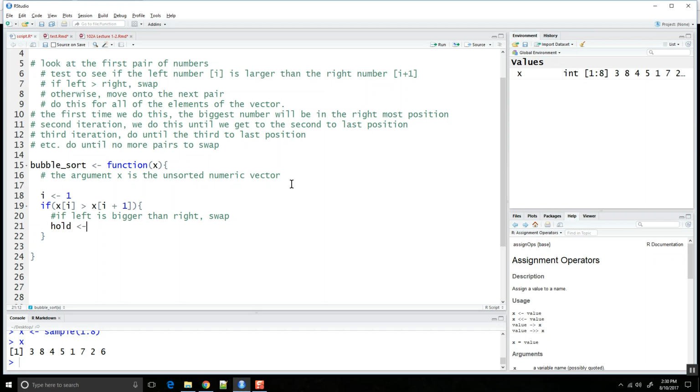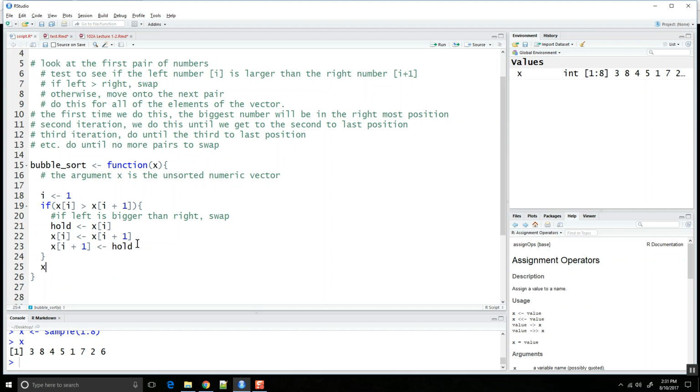I'm going to create a holding cell, and I'm going to put xi in there. Then into the old xi position, I will put xi plus 1, and then into xi plus 1, I'll put the old xi, right? I have to create this whole thing because if I had just what I originally wrote, this would not swap. This would just overwrite: 3 goes into the first spot, and then now I have a 3 and a 3. So are we agreed that this will swap at least the left and right?